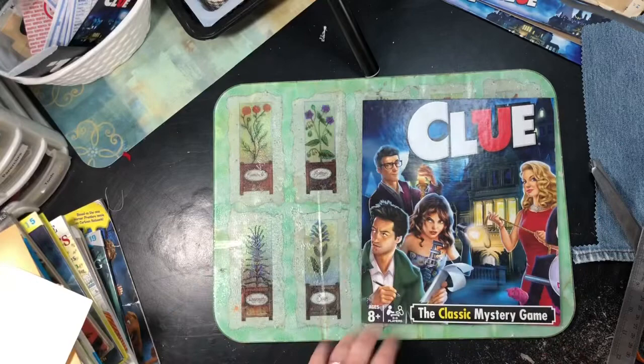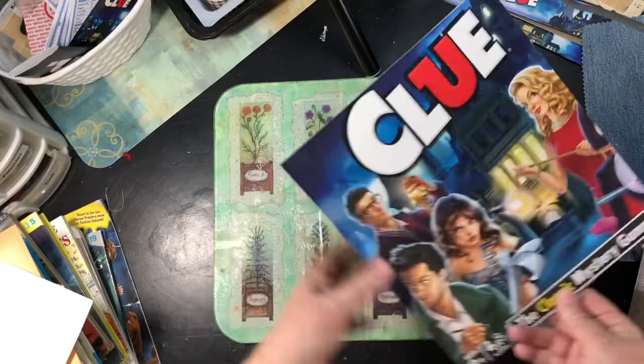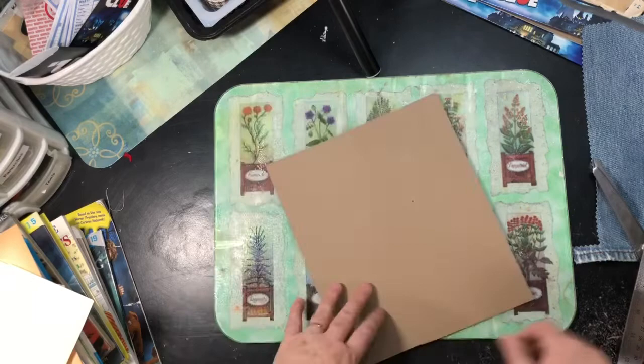Well, you know, the journal is this big, which is too big. So I thought, what if I fold it in half? That's what I'm going to attempt to do, and I hope I've got it fairly square. We'll find out. So anyway, this is the front.